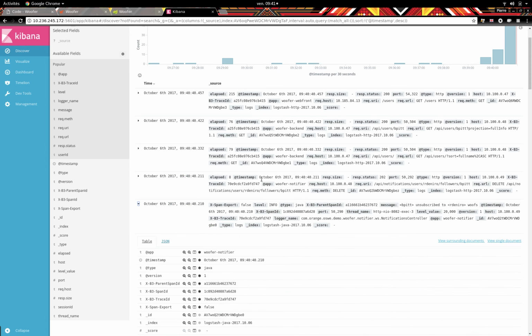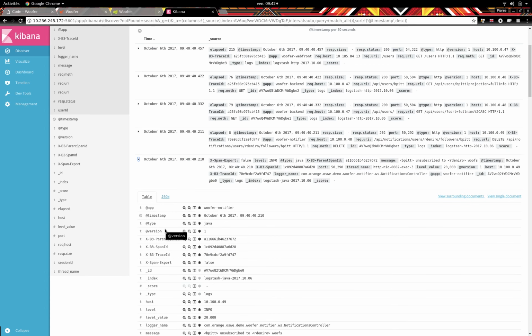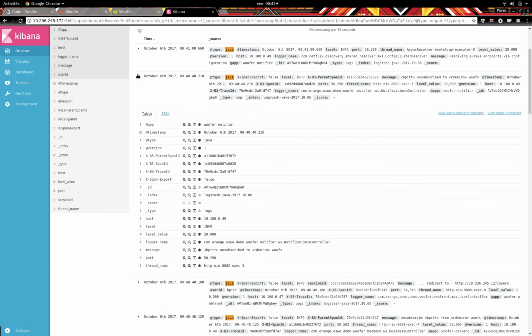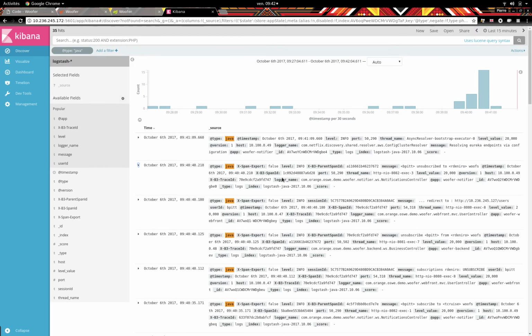So this is a Java log. The first thing to do is to filter only Java typed logs. Now the Discover view is only filtering and showing Java logs. And now I will choose my columns to display. The first one I will select is @app.